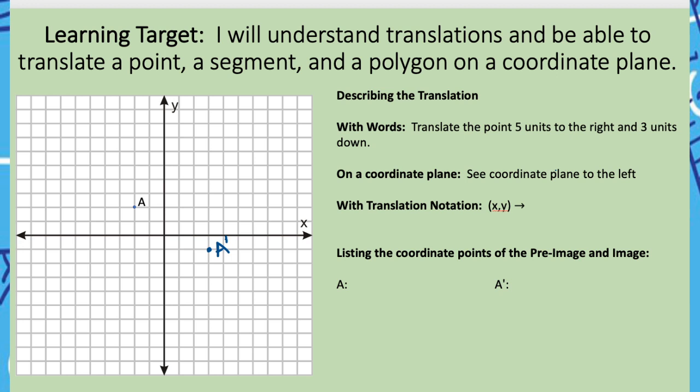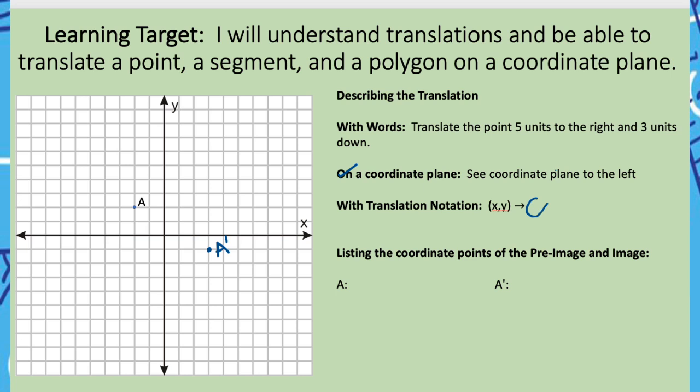I did it on the coordinate plane, now I'm going to write the translation notation, which in my mind is like the rule. What did we just do? So with any sort of notation or rule, you always start with this x comma y, and you put this little arrow, which you read as yields, and then this is where we write the algebraic rule.